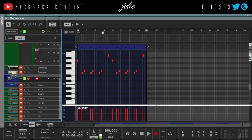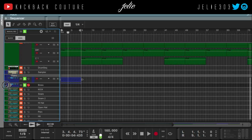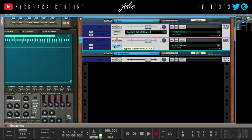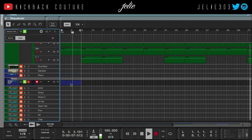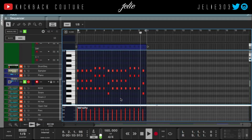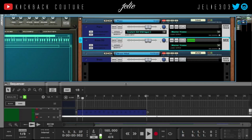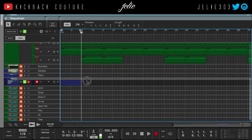The next sound I added was this brass sound, and the brass sound sounds like this, and it also has a reverser on it. So without the reverser, we got this. 1/4/5. You know, simple. With the reverser, it sounded like this. So I took the same approach with shaving off the beginning when I bounced it in place so that there would be no delay and it would start right on the downbeat.